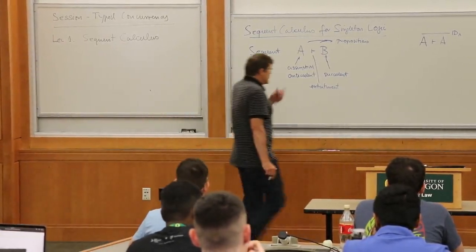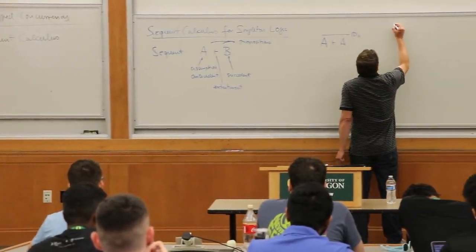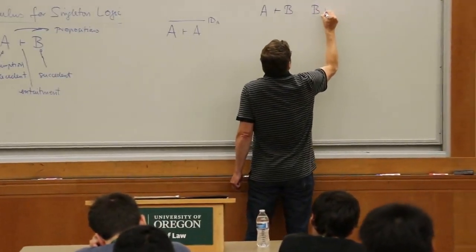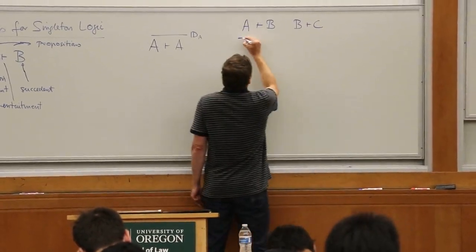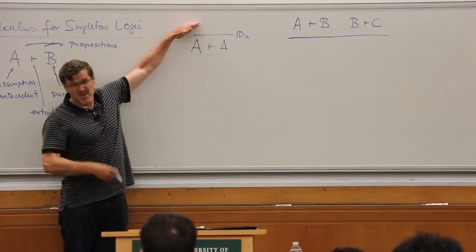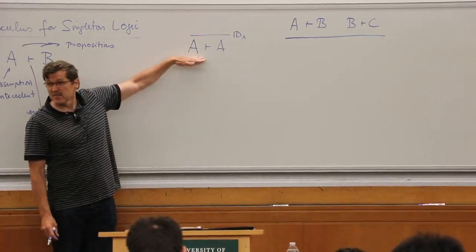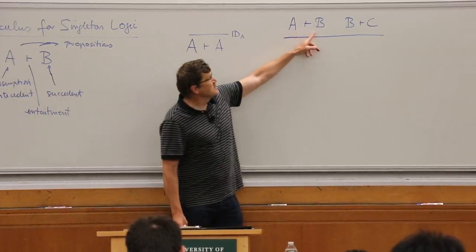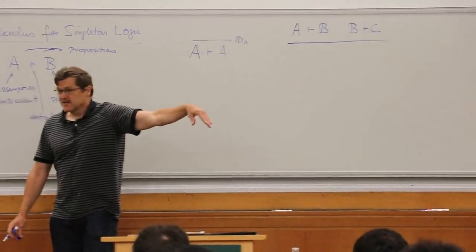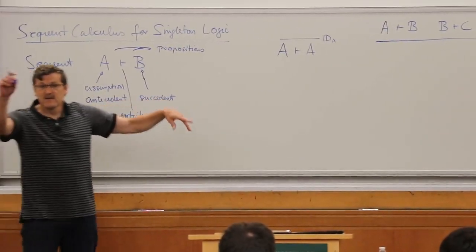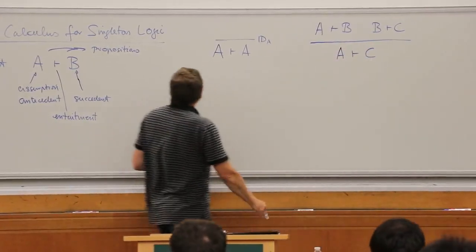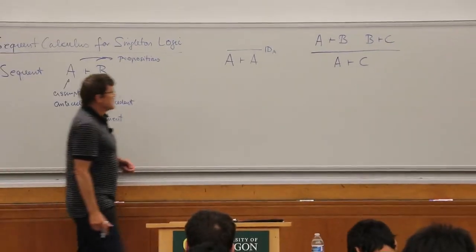Now the second one is going to be a little more interesting. The second rule is that if A entails B and B entails C, then, so always read these lines as if-then. This line says if nothing, without anything, I can conclude A entails A for any proposition A. And this was if A entails B and B entails C, then, and I'm going to write something down here, and you either know or can guess what that is: A entails C, right? So in Singleton Logic, that's the transitivity of entailment. In general, this is called cut.